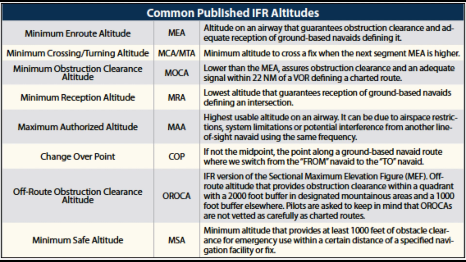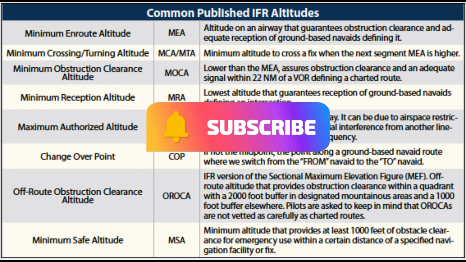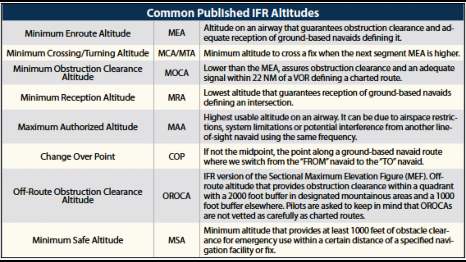If both a MEA and a MOCA are prescribed for a particular route or route segment, pilots may operate an aircraft below the MEA down to, but not below, the MOCA, only when within 22 nm of the VOR. When climbing to a higher minimum IFR altitude, MIA, pilots must begin climbing immediately after passing the point beyond which that minimum altitude applies, except when ground obstructions intervene. The point beyond which that higher minimum altitude applies must be crossed at or above the applicable MCA for the VOR. If on an IFR flight plan, but cleared by ATC to maintain VFR conditions on top, pilots may not fly below minimum en route IFR altitudes.